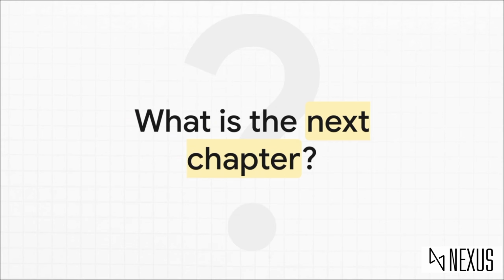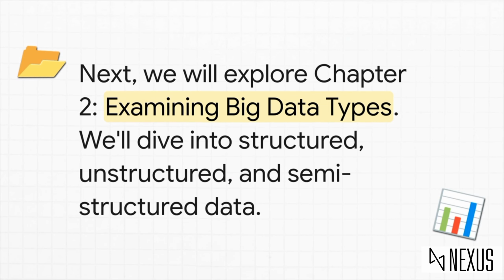So, we've laid the groundwork. We get the why and the basic how of big data architecture. But remember that tricky V we talked about earlier, variety? How do you really deal with that messy, chaotic, diverse new world of data? Well, in our next explainer, that's exactly what we're going to do. We're going to dive right into that chaos. We'll examine all the different types of data, structured, unstructured, and that weird stuff in the middle, semi-structured, and we'll figure out how to turn all that raw information into something truly valuable.